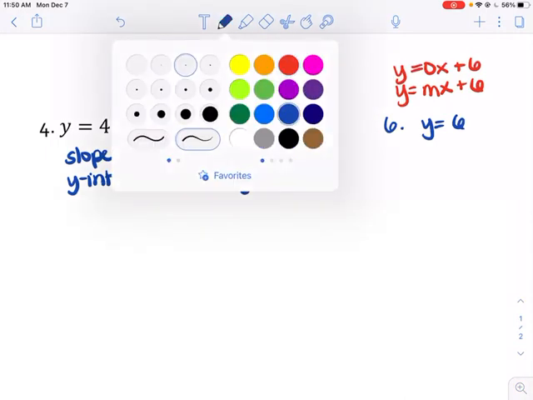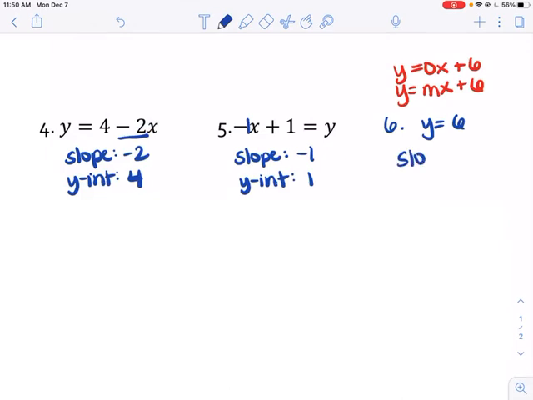Now I know that my slope is the number in front of x, or 0, and my y-intercept is 6. It's just mathematicians are lazy, so they prefer to write it this way over this way. We also like the simplest form. So if you find something that has a slope of 0 and a y-intercept of 6, just write it without the slope, right? y equals 6, and you'll be good to go.